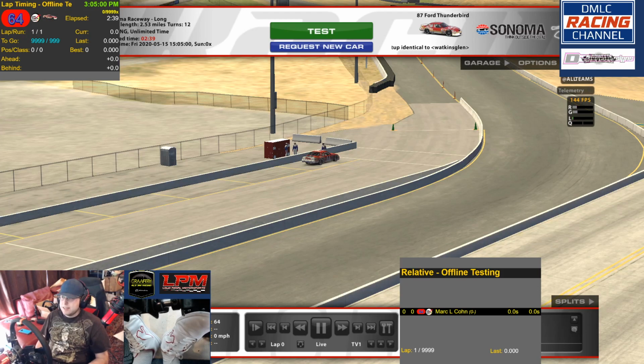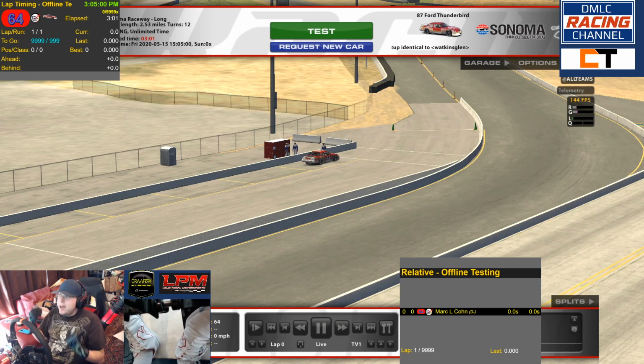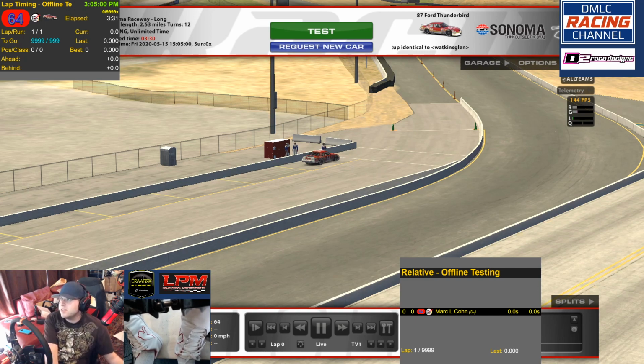Now, last but not least, we're at Sonoma Raceway, but not just any version of it, but the long one that NASCAR currently uses. This is the historic version that was used from 1989 to 1997, and I picked this track over Watkins Glen because even though Watkins Glen currently has a setup, which I'm actually using for this test, Sonoma, Riverside Raceway, I always considered so much more technical than Watkins Glen, as good of a track as it is, and something that would really be good to test these cars at. Riverside obviously isn't around anymore, it isn't iRacing yet, but Sonoma, it's also my home track, so I've got a bit of bias there, but I just figure it would be great to really get these cars around.